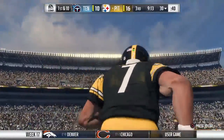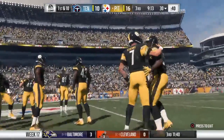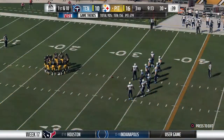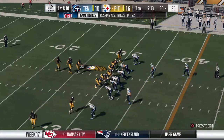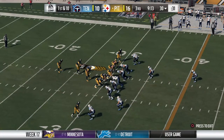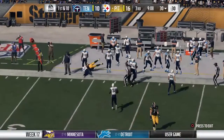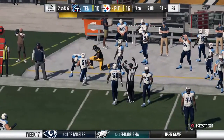Time for the Steelers offense now to get set for their first possession of half number 2. And on the outside, they're playing press coverage. Here we go. Green 39. And now here's a carry heading left. Call it a gain of 4 on first, and that'll make it second down.